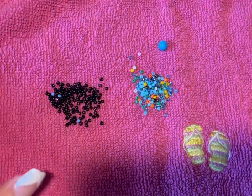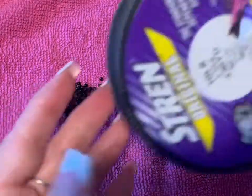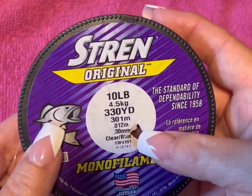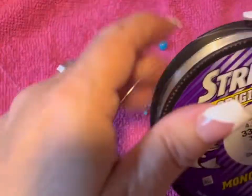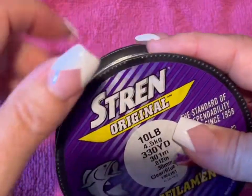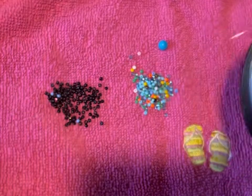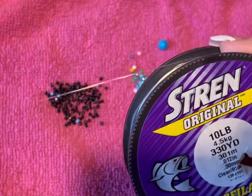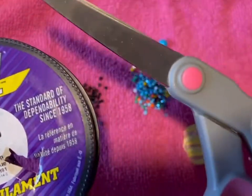You're also going to need a lighter. You're going to need some monofilament. Today I'm using Stren Original 10-pound test. Now I have to tell you that the 10-pound is actually a little bit too heavy, but I'm trying to use it up. I highly recommend 8 or even 6-pound because you're going to have to go through the beads multiple times and it just makes it a little bit difficult. Oh, and you're also going to need scissors.